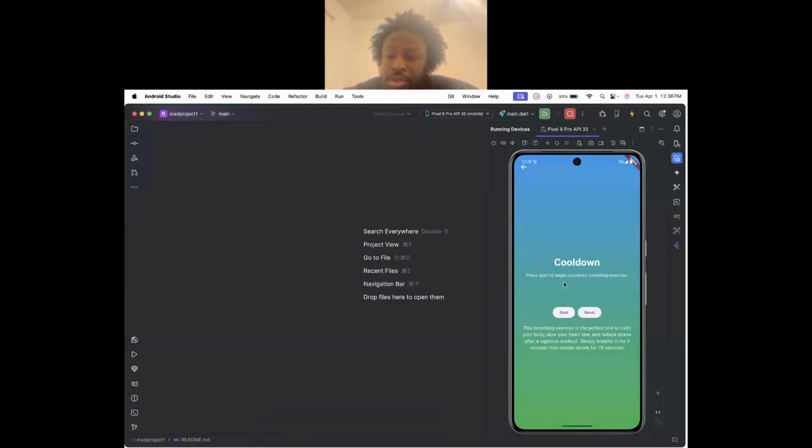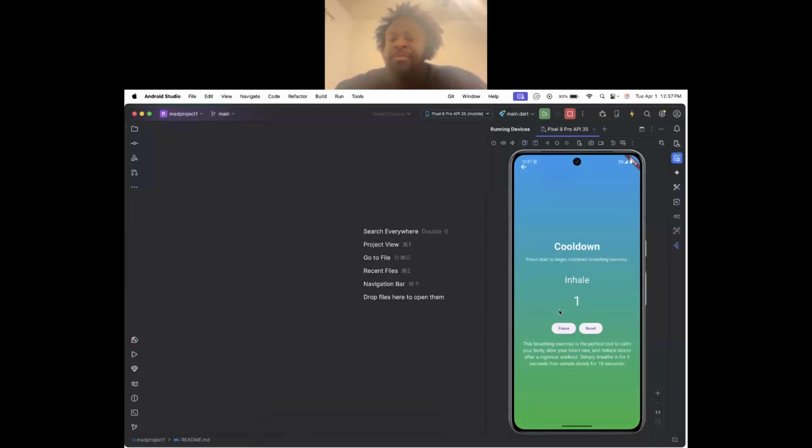Once we go to the cooldown, it's a nice animated gradient background here, and we chose to have some kind of neutral colors to signify a calm exercise. Upon hitting start, it guides you to inhale and then exhale.